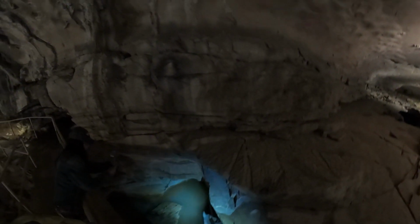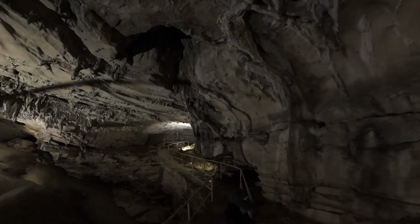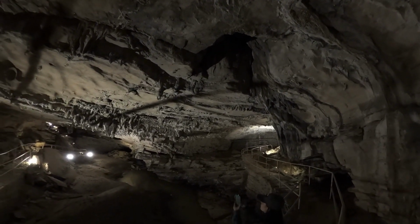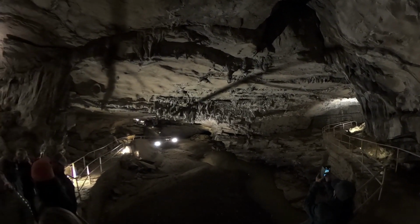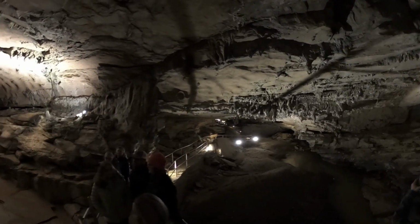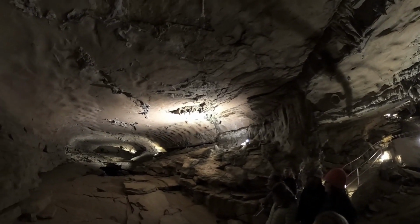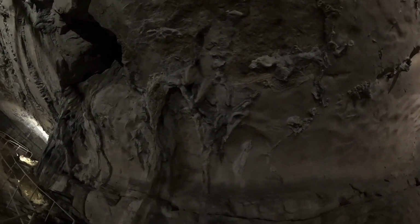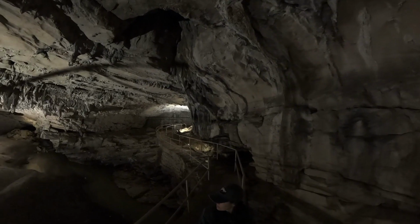It just depends on the creek as to how wet. Are you talking chest deep or are you talking waist deep? It just kind of depends when you tell them what you're doing. But the reason I like to stop here too is because when you guys look at the shape of the ceiling, it might feel a lot like the dance hall, and that's because it's the same type of passageway. These are called phreatic tubes. The reason they're called that is because this entire cave, at one point, they're called phreatic caves, formed under the water table, that's all that means. When you look at the water table, it's basically just a line, so you have what's wet and what's not. So the phreatic zone is your wet zone, completely submerged in water, and your vadose zone is dry, no water. And the water table is basically just a line.